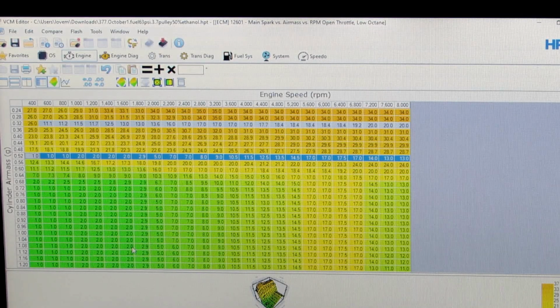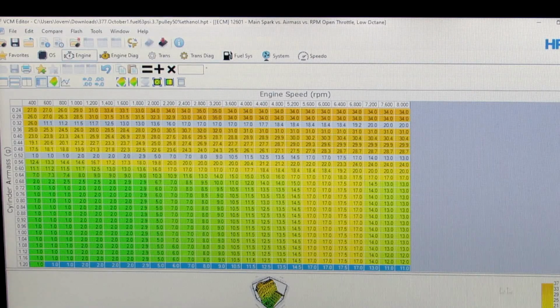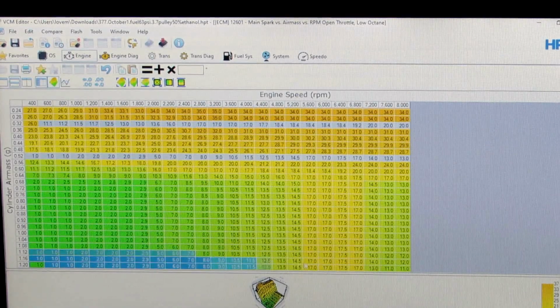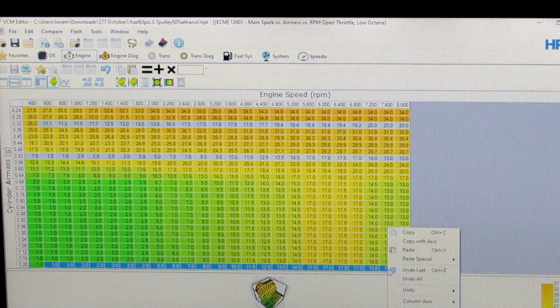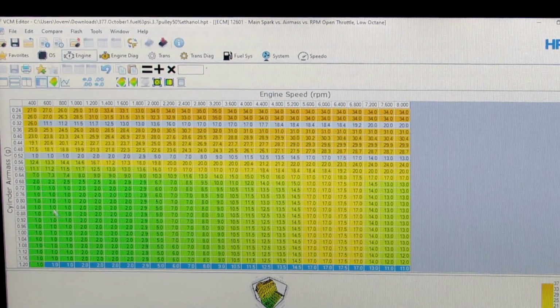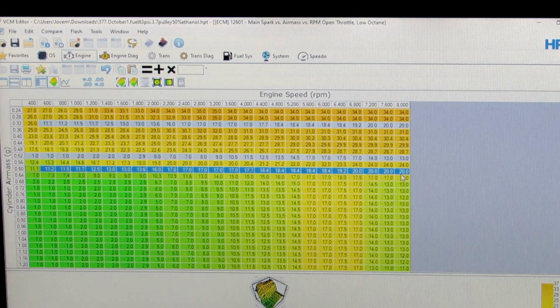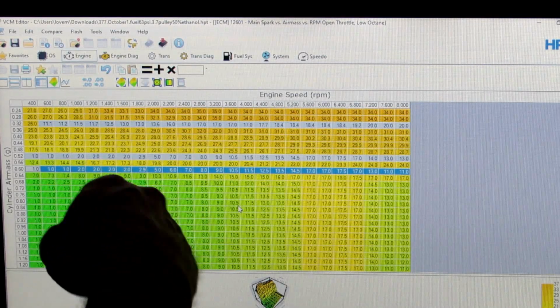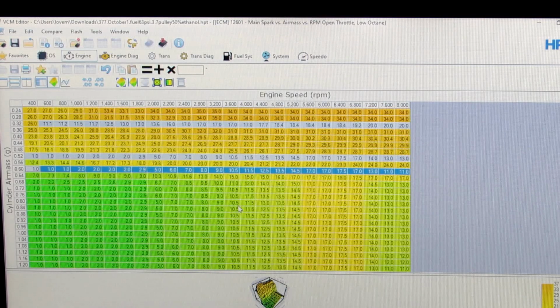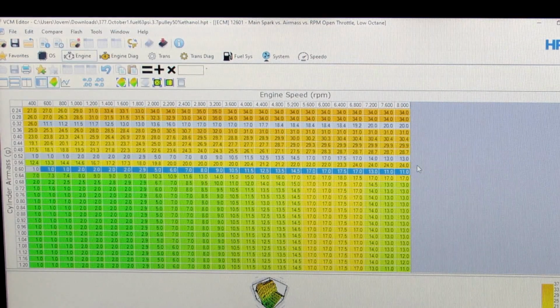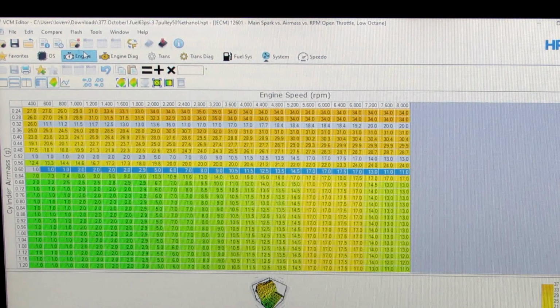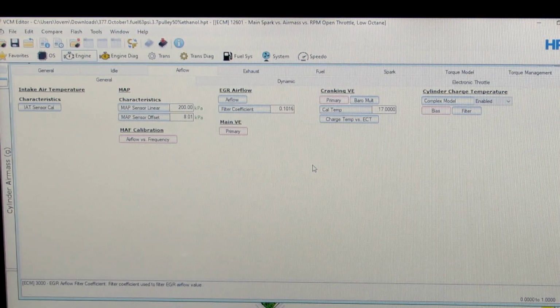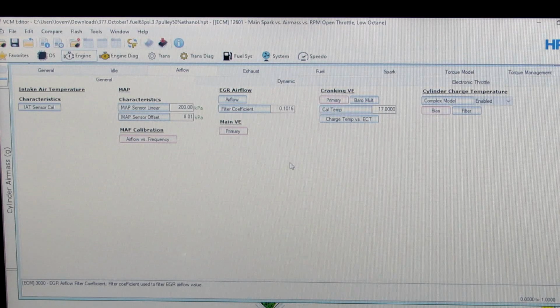But just being real careful that everything you do, you know, 1.2 here in this last row, we'll go ahead and copy it. 1.2, we're going to go up to 0.6. And we're just going to keep copying and pasting as much as we can, and then smooth and proofread, and make sure that timing table is safe. We're going to do this in both the low and high octane. Any of your other spark adders, whether it be for IAT or ECT or anything else, you're going to go ahead and just kind of double check that and scale that stuff just to make sure everything's safe.